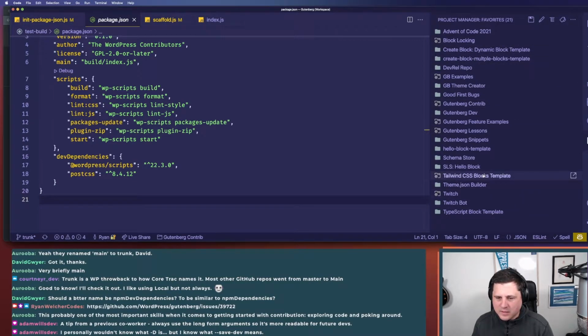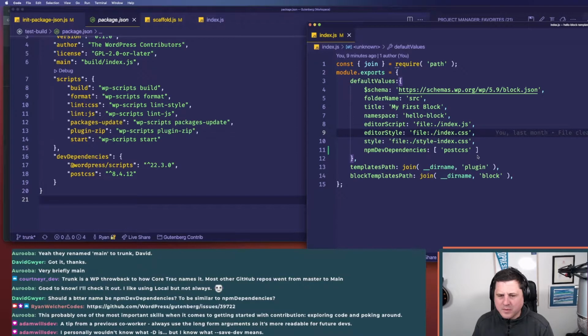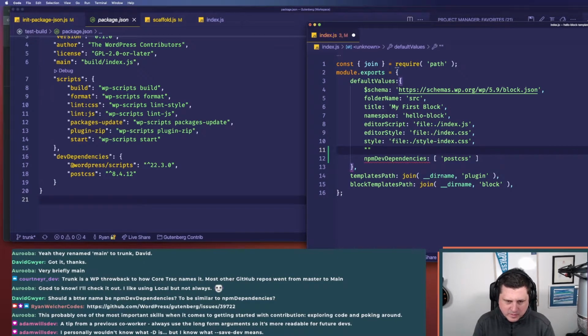Let's just do some more testing. Where did I do that? Recent, where'd that thing go? Hello block template. I can open that up for a second. I'm going to put some regular old npm dependencies in here and just make sure we have no problems there. What's a dependency that I should put in there? What do you think we should put in there? I'm drawing a complete blank. Tailwind CSS. That's the only thing I can think of because we just took that out of here. It doesn't really matter. I just want to make sure it works.